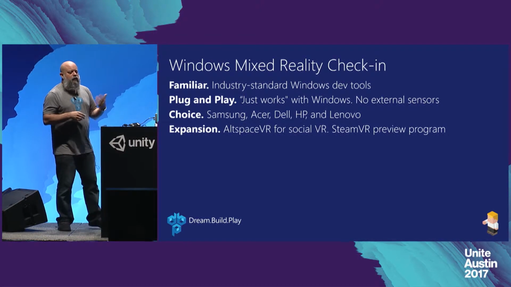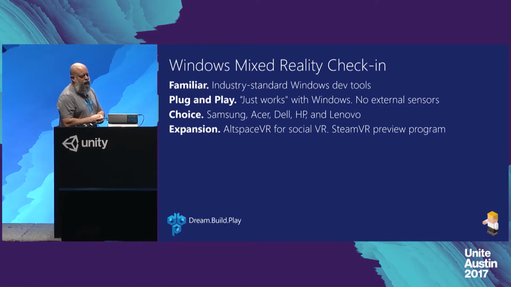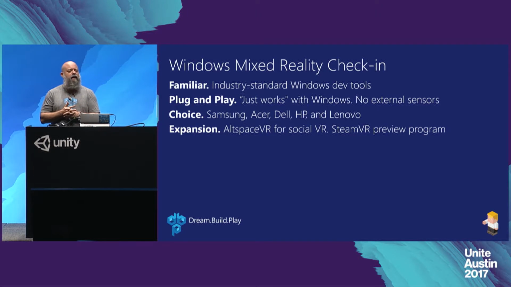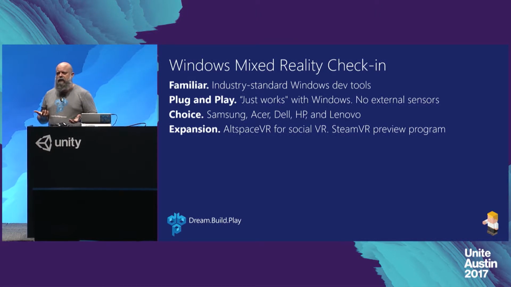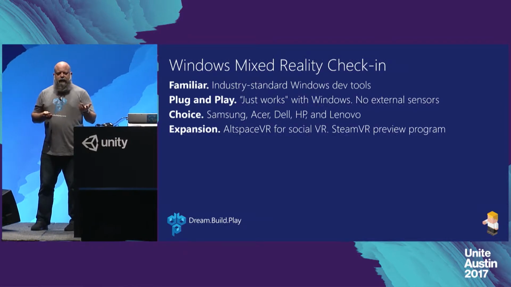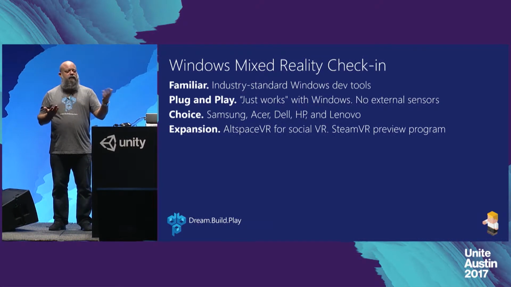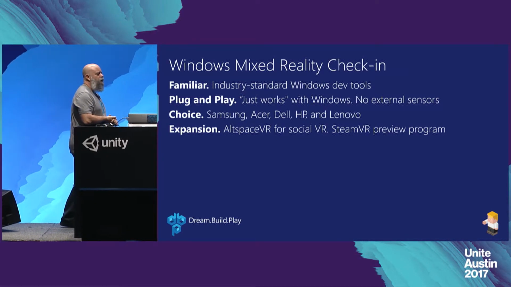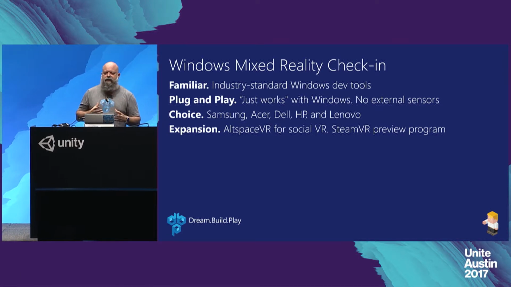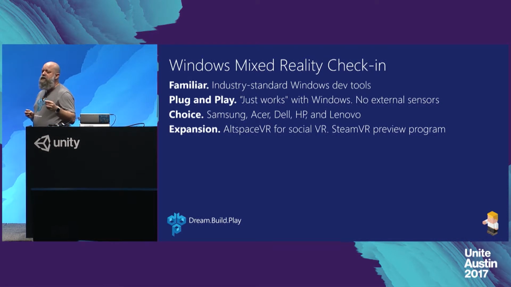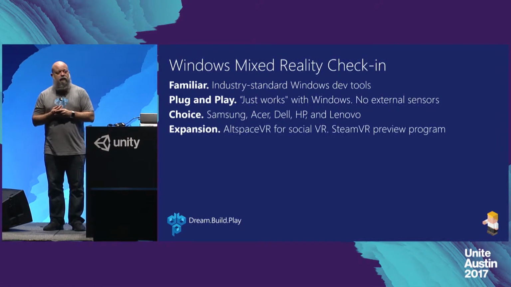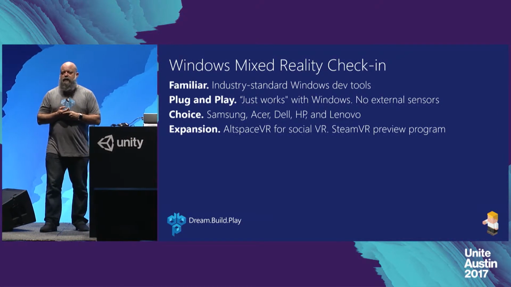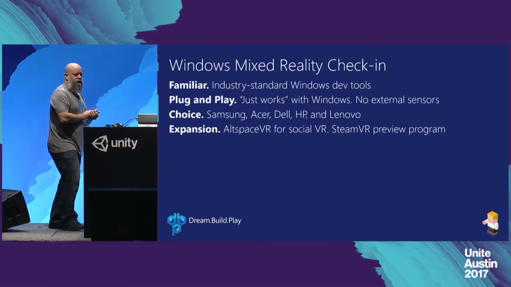And so you might have seen the announcement just a couple of days back where we announced the Samsung Odyssey HMD. So that's the latest one to be added to the pool, but you can see there Acer, Dell, HP, and Lenovo are also bringing devices. And they're bringing them really soon. Some of these devices are going to be available October 17. Samsung, I think, is beginning of November.